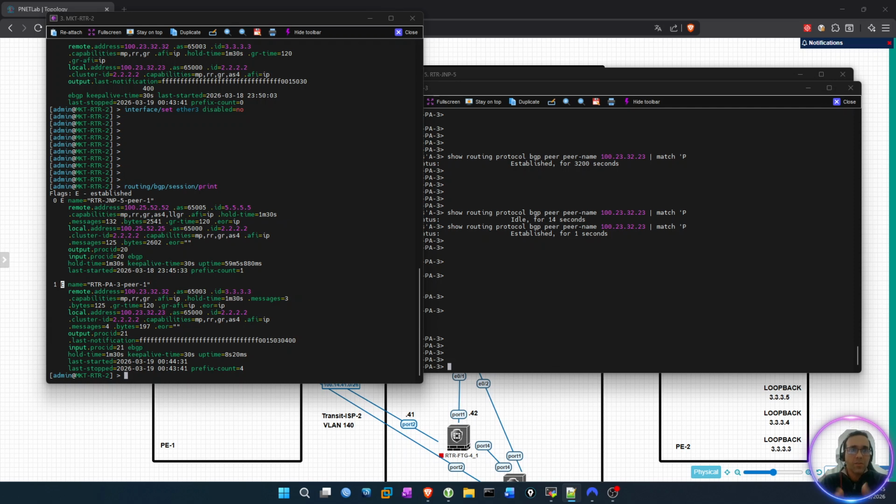It uses UDP port 3784 for standard BFD control packets in a single hop or directly connected sessions. It also uses UDP port 3785 for BFD echo packets, which is used for very fast detection, testing the data plane forwarding path.